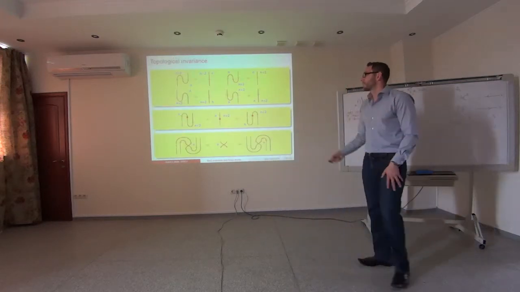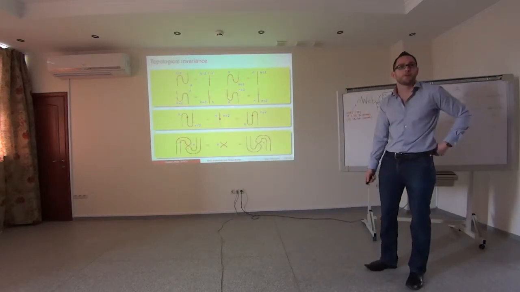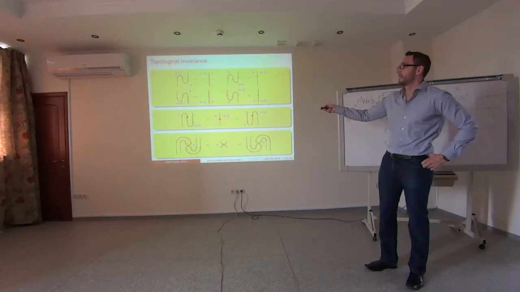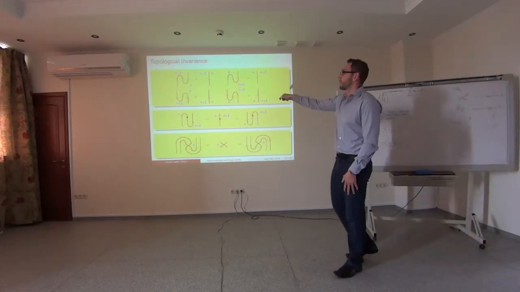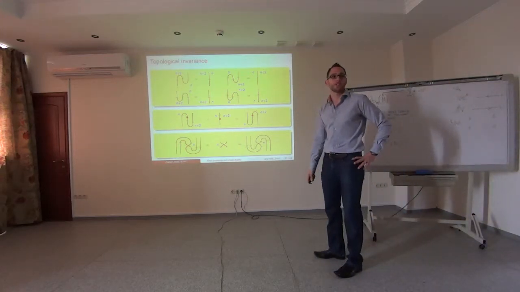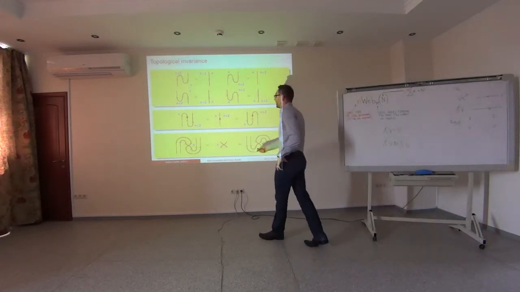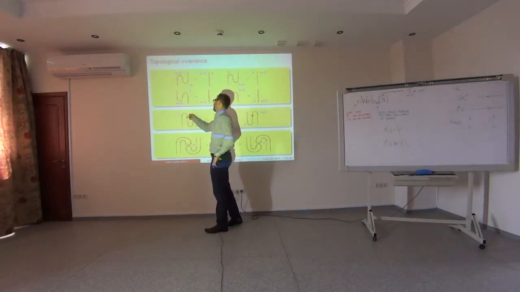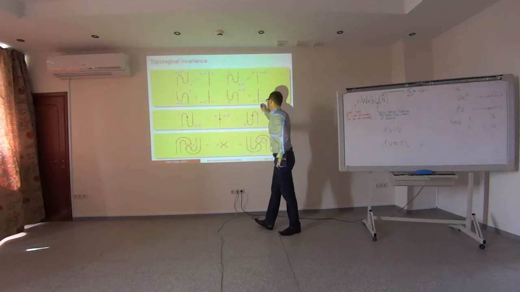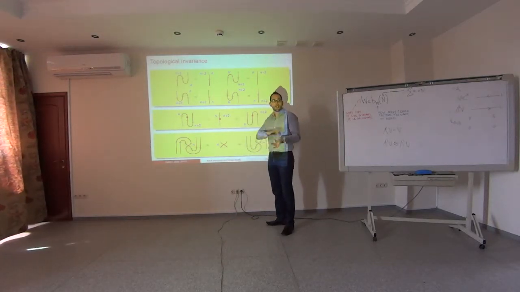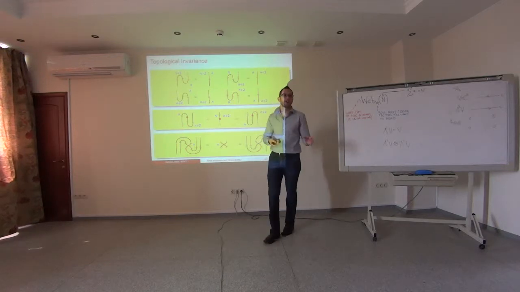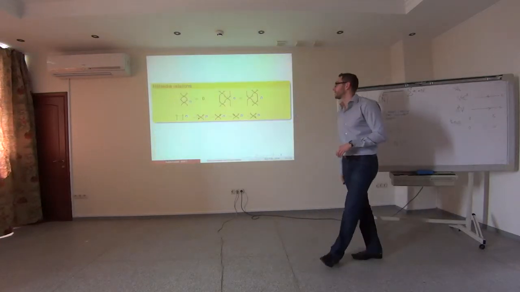Well, the first one is a topological invariance. For people who are more familiar with this, it says that E and F are biadjoint to each other. They're both a left and a right adjoint. If you don't know that, don't worry about it. It just says that we can wiggle these strings, straighten these wiggly strings out. If I take an upward pointing dot and I bend it around in two possible ways, that's what we're going to call a downward dot. So you can take these pictures and wiggle them around however you like. Same thing with the crossings.